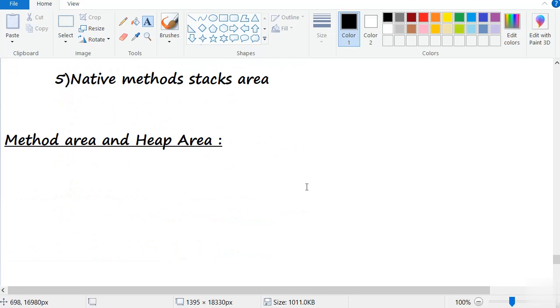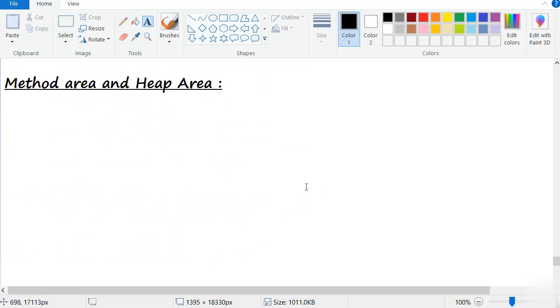Now we will discuss the method area and heap area. How will it store our class data, like static variables and non-static variables, blocks, methods, constructors, how logic will be stored inside the method area, and how class objects and array objects will be created in the heap area, we will see now.